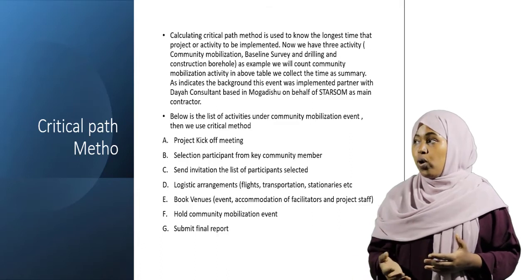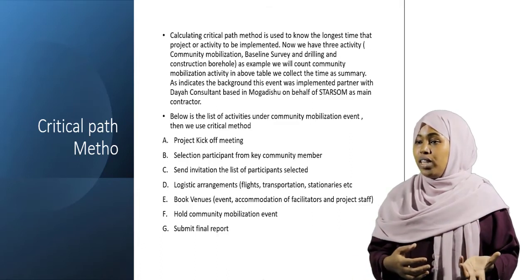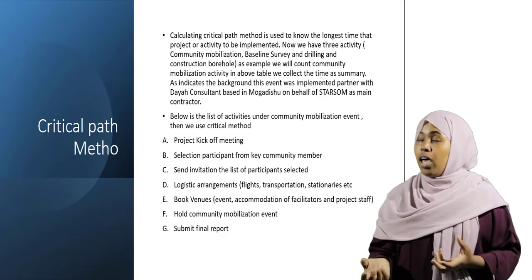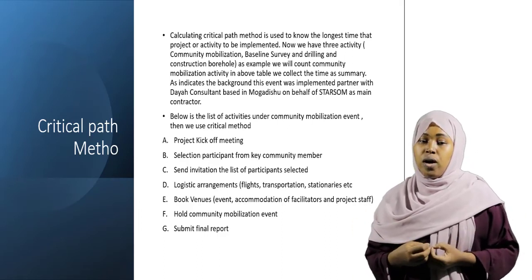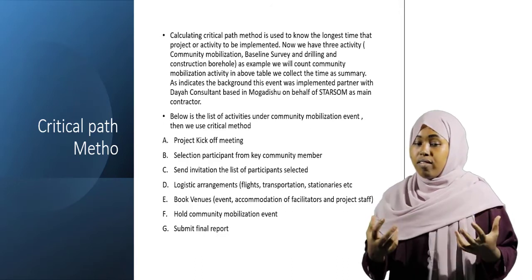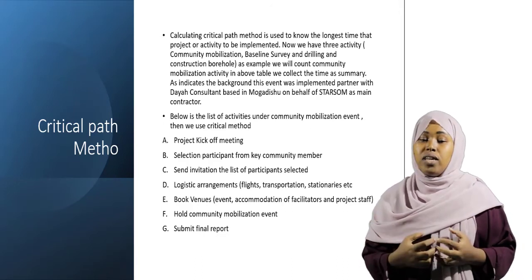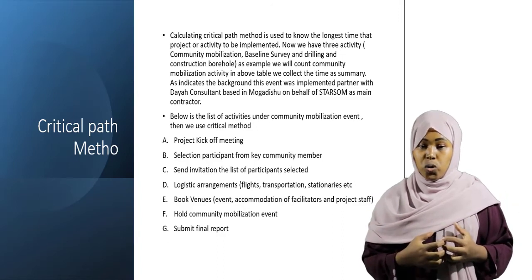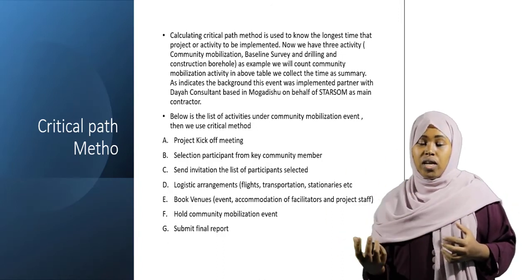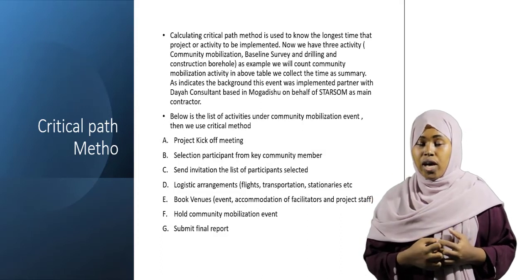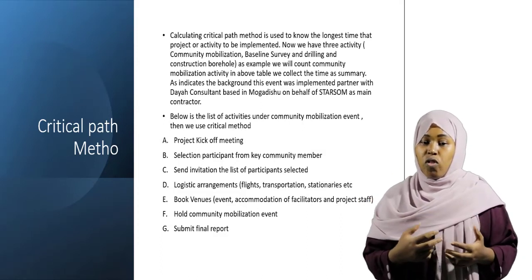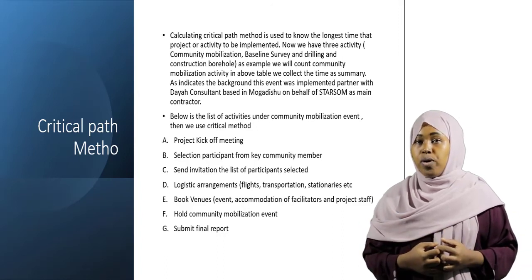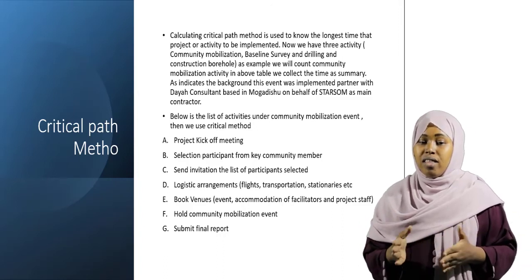Logistic arrangement, by the way, you can start before completing the selection, because it is a part of arranging. For example, since this project was implemented in Bulan State, and the organization is based in Mogadishu, they need to travel to Bulan, with logistic arrangements for the flights, transportation, and stationery for the event. So you can start in parallel.